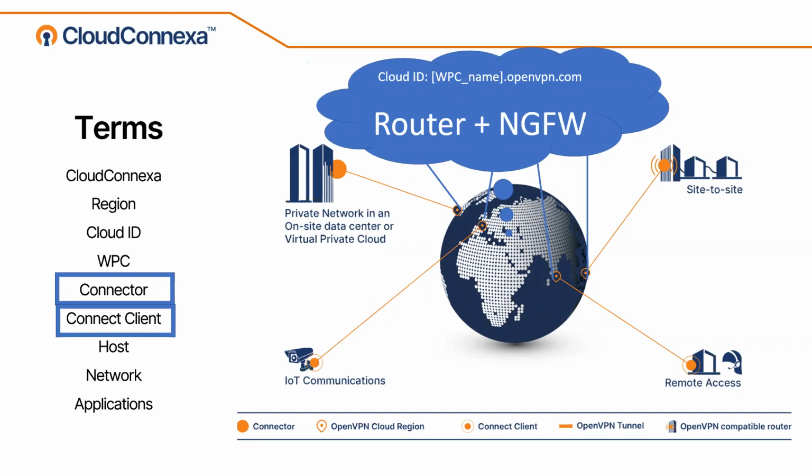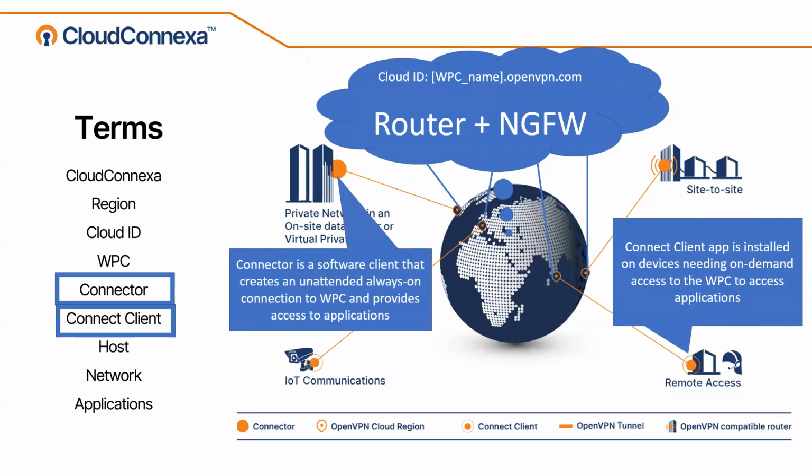So what is needed to create those tunnels? We need to use a client app on the devices that need to set up the tunnel. So the official client is OpenVPN Connect. It's available for Windows, macOS, iOS, and Android. And for Linux, we recommend using our open source OpenVPN 3 client, which also has support for data channel offload, or DCO, which is a technology that improves data throughput performance. You can also use OpenVPN protocol compatible routers like Teltonika and firmware like OpenWRT.